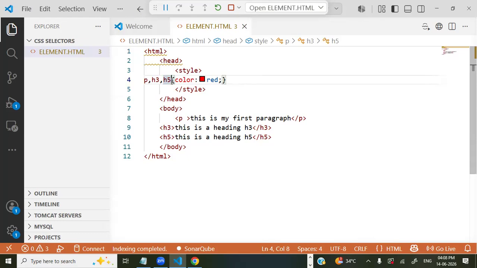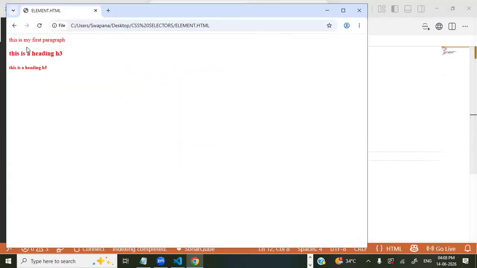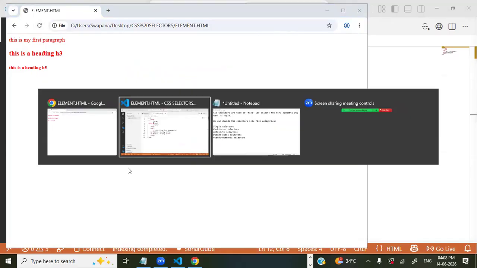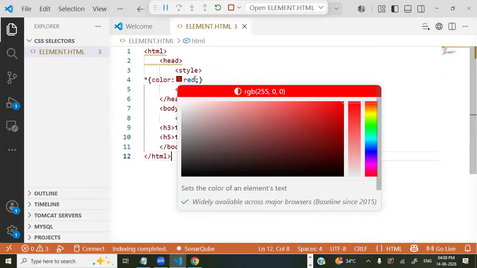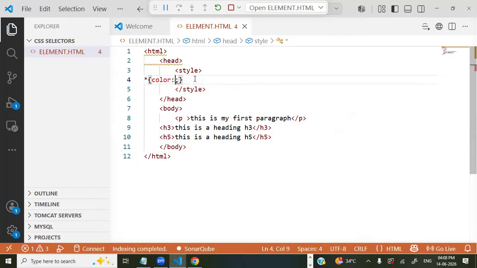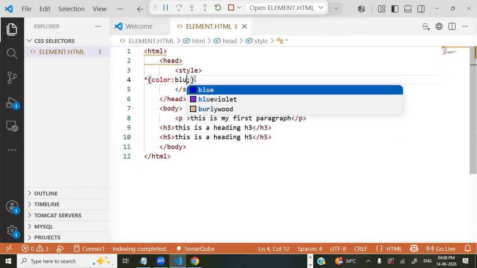Then what is universal selector? In simple selectors, we have one more thing, that is universal selector. Instead of writing each and every element name, you can mention it with star. So star indicates it is going to apply for all the elements, whatever the elements you have written in a web page. So for all the elements, that style will be applied.